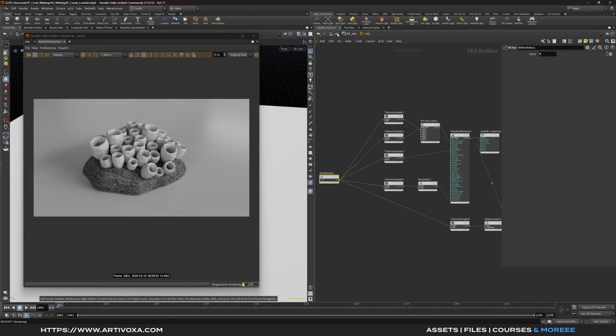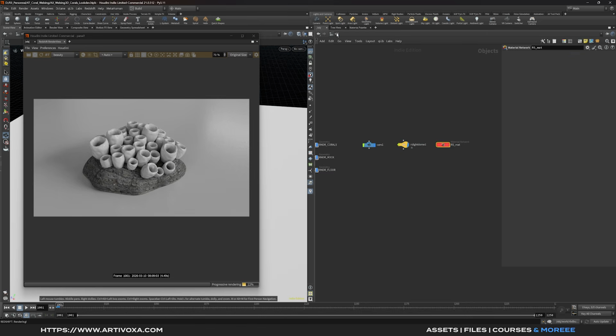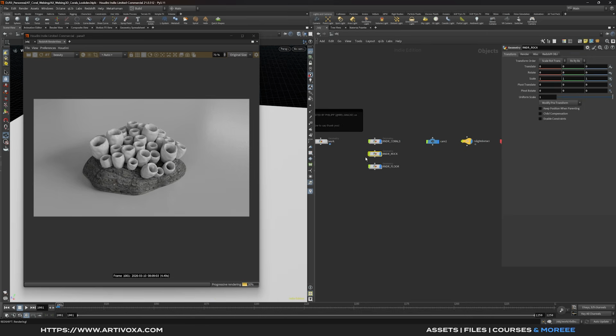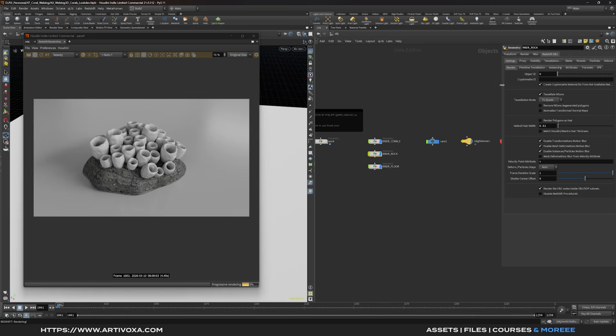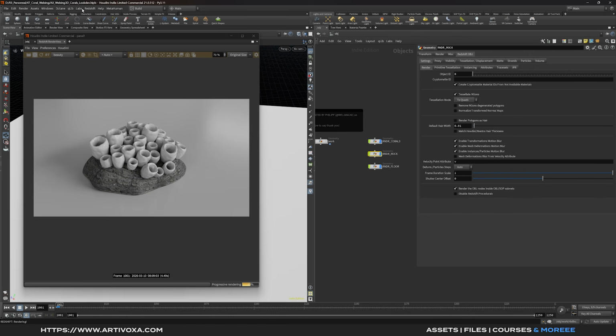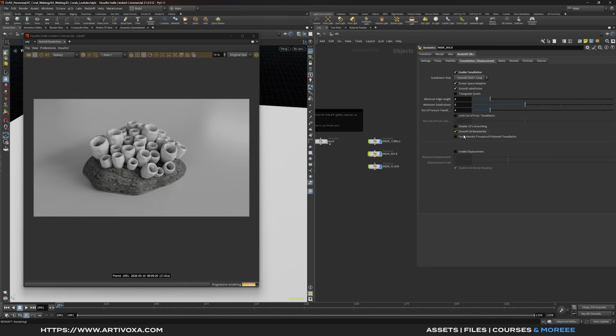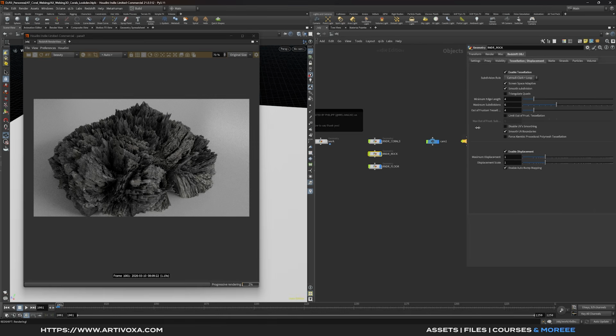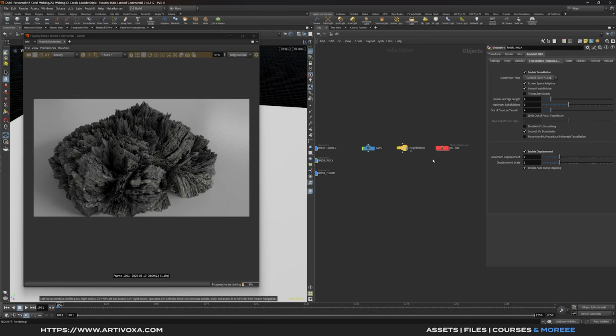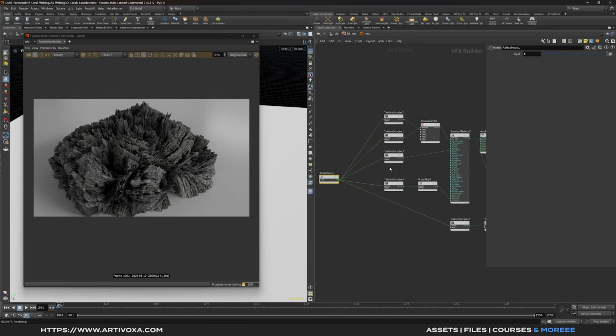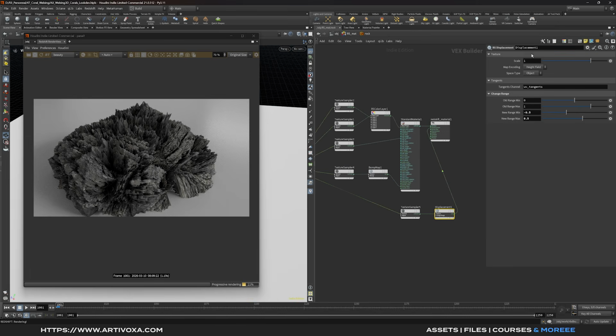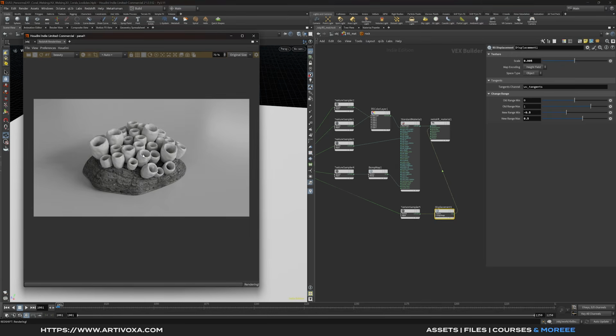So now you can go back to the object level to enable the displacement for these objects. So here you can select the rocks and you can go to the Redshift object tag. So if you don't have this one, you can go to Redshift and you can add the object parameters. So now you can go to tessellation displacements, you can enable this and enable the displacement. And now you can see the displacement value is very strong. So you can go back to the materials and here under the rocks, you can decrease the displacement scale to 0.005.